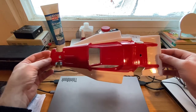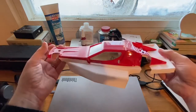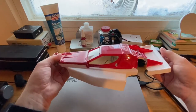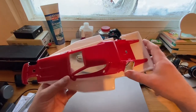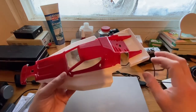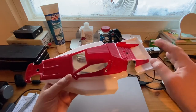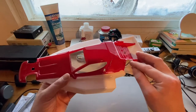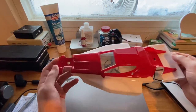Here is the painted body of the Turbo Optima. I had a lot of problems with this one, the painting. One of the first things I noticed is that I should not have cut this open. I should have left these parts be before painting, because now the edges are painted a bit, in some parts white. Don't know if that's the ideal thing.